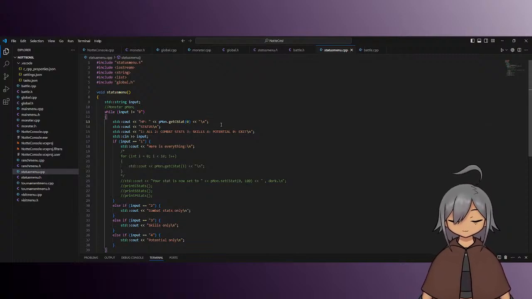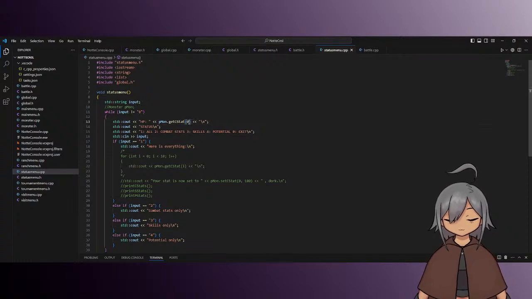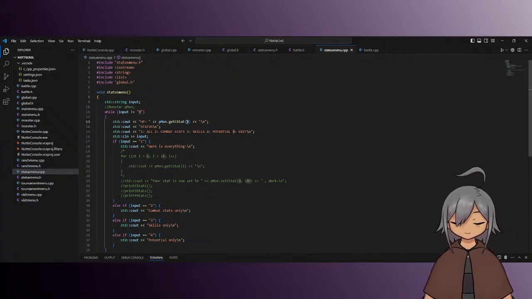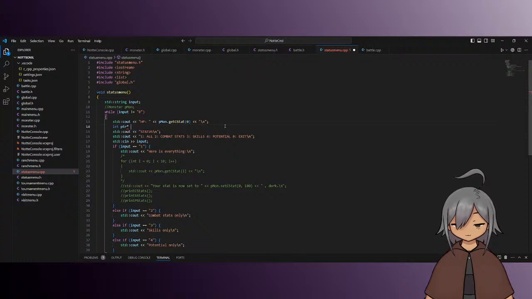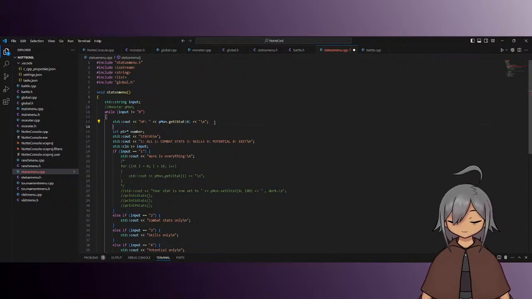So what a pointer does is, instead of copying this entire number, we can create a pointer and point it to, say, number. And then we also have to set up a number here.